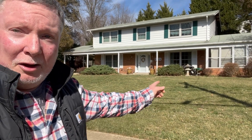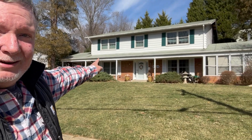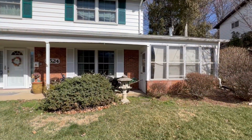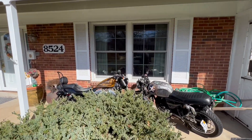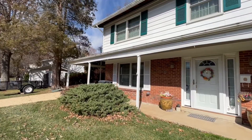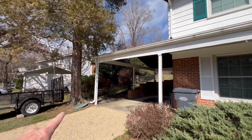I thought I'd show you her house. I was living up in this room up here in the corner. When I came back a second time, I was living in this green porch area right there. I believe this lantern was in Japan with us — I could be wrong. Right now my mom is being very cool, letting me keep my motorcycles right here. This is all while we are moving to Georgia. When I was little, I'd come out of my bedroom right there under the roof, come over here, climb down this tree, and that's how I'd sneak out late at night.